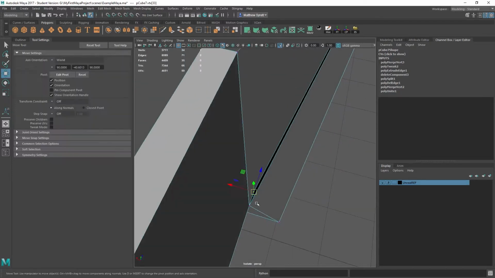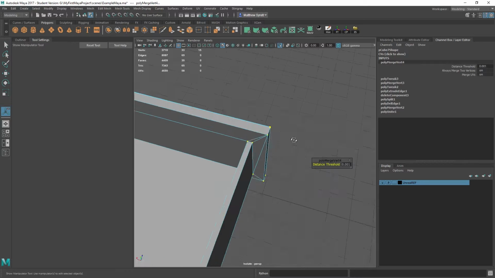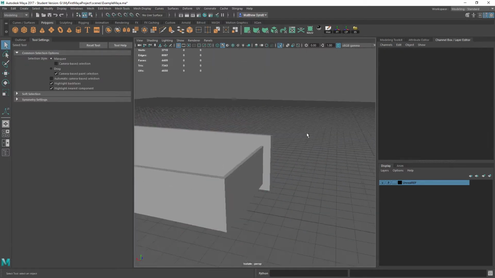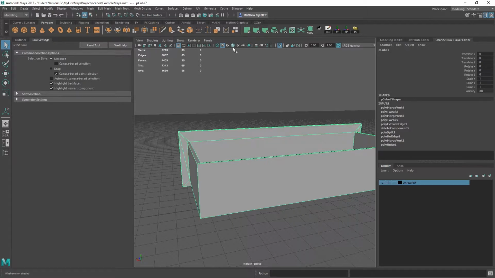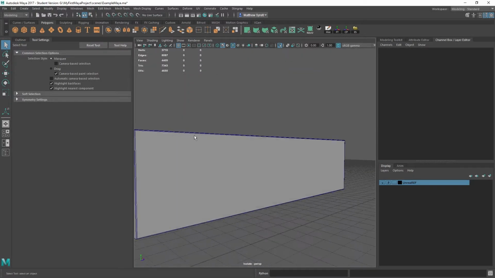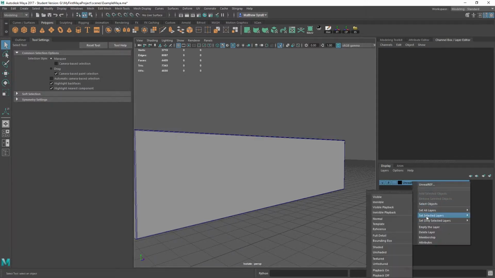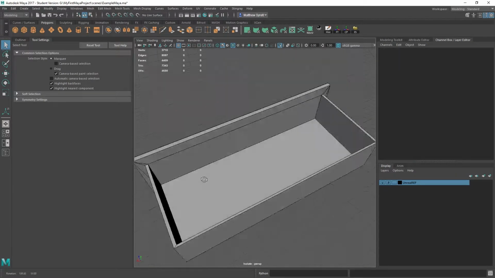Now, we've got a small problem there. Try that again. There you go. That's kind of fixed it. So if you look at the geometry now, it's symmetrical. Okay, and that's what we want to do. I'm just going to add this to this layer here. The reason for that is because we get that black outline.